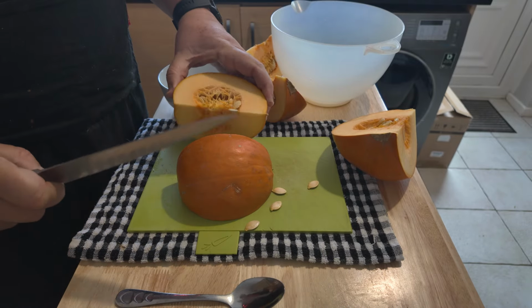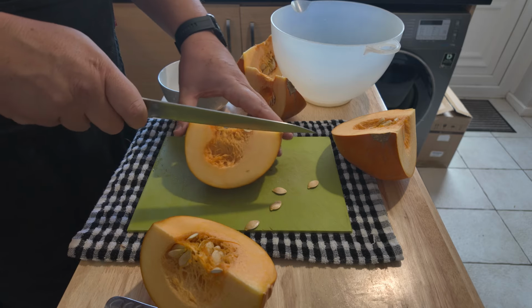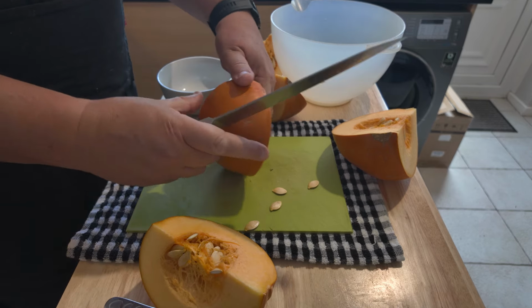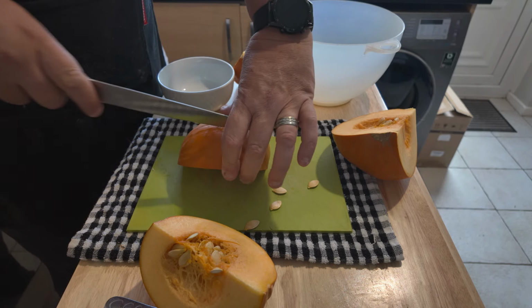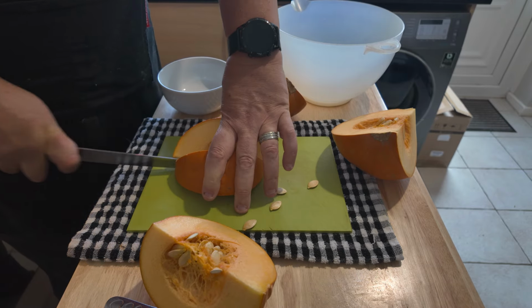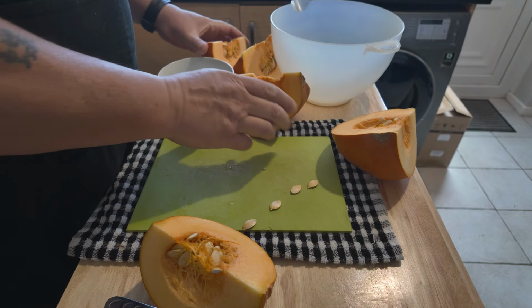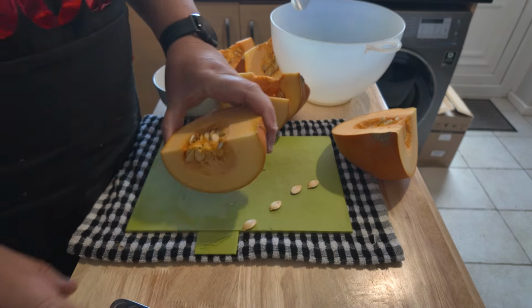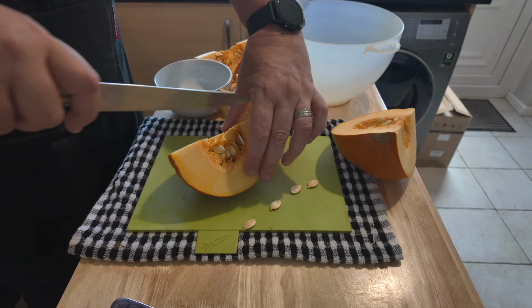No chance of me carving this out. I remember doing that years ago for the grandbins, carving a pumpkin out. Never again. I remember in the old days, before pumpkins came, you had to use bloody turnips. Well, that was a mission, doing it like that. I remember doing that as a kid.